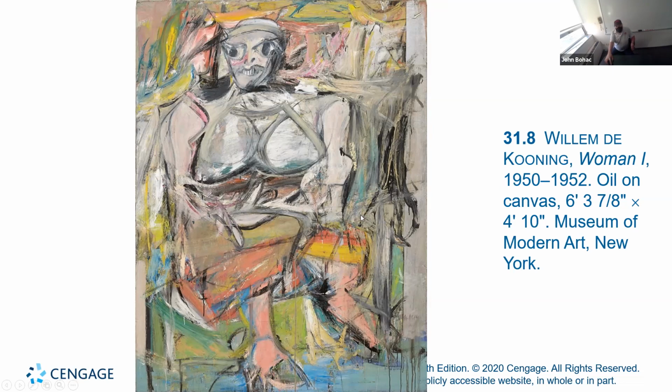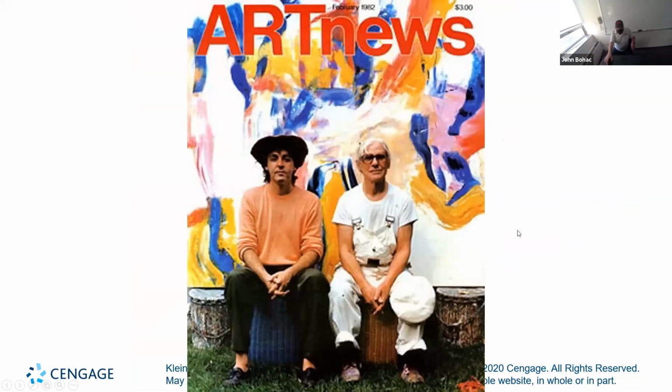And I got this Art News from 1982. I don't know if you'd recognize this guy, but he's one of my heroes. Paul McCartney. Paul McCartney and Willem de Kooning. De Kooning pretty much outlived all of the rest of the abstract expressionists. That's a de Kooning painting behind these two gentlemen. Paul McCartney, if you don't know, was one of the Beatles, one of the surviving Beatles, almost 80 years old this year, 79. Anyway, that shows how big this is. De Kooning as popular as the Beatles, rock and roll.